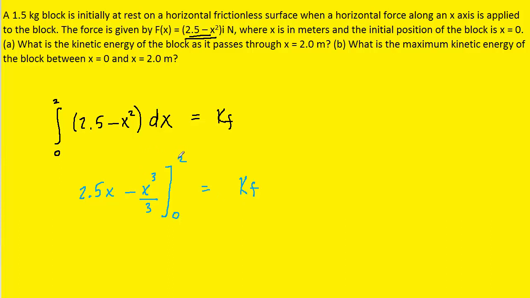Through the properties of integrals, we plug in the upper limit first in for x. So we're going to have 2.5 times 2 minus 2 cubed all over 3. And we're going to have that quantity. And then we have to subtract the value we get by plugging in the lower limit, which is 0. Of course, if we plug 0 in for x, this becomes 0, as does this. So we're really just subtracting 0, so it's negligible. We could then pick up our calculators and type this in to get the final kinetic energy. And when we do that, we get a value of 2.3. And since we use standard units, the answer will come out in standard units, which is joules for kinetic energy. So this is the final kinetic energy and the correct answer to part A of the question.